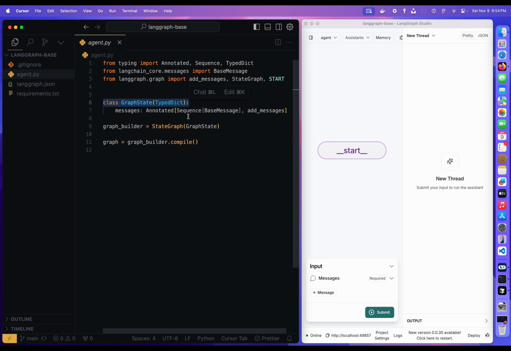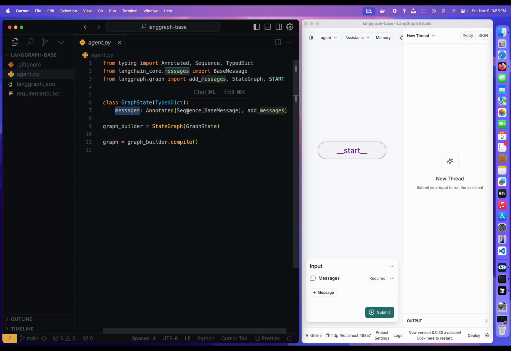To summarize, a LangGraph workflow has a state, one or more nodes, and one or more edges. Edges can be direct edges or conditional edges. We will build everything in a step-by-step manner so that we can have a thorough understanding of each. So here in this line, we have defined the state as a type dictionary which has a key called messages. You can add more such attributes, but for our case, the messages will suffice.